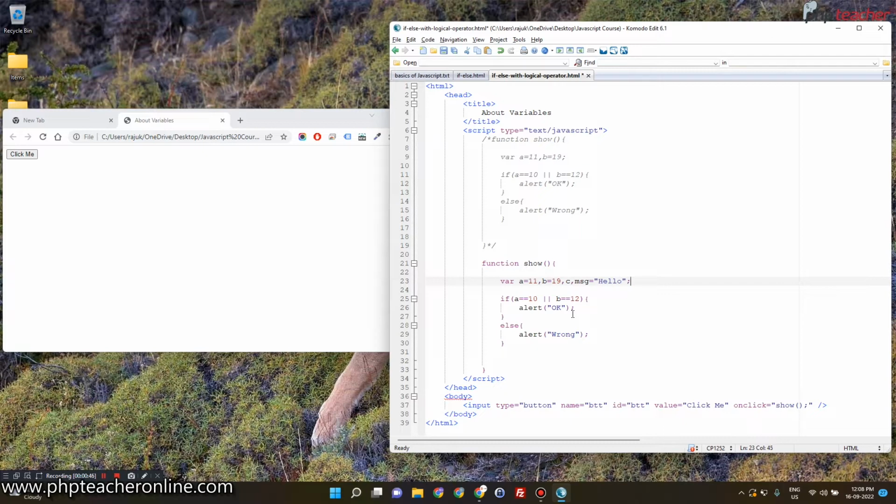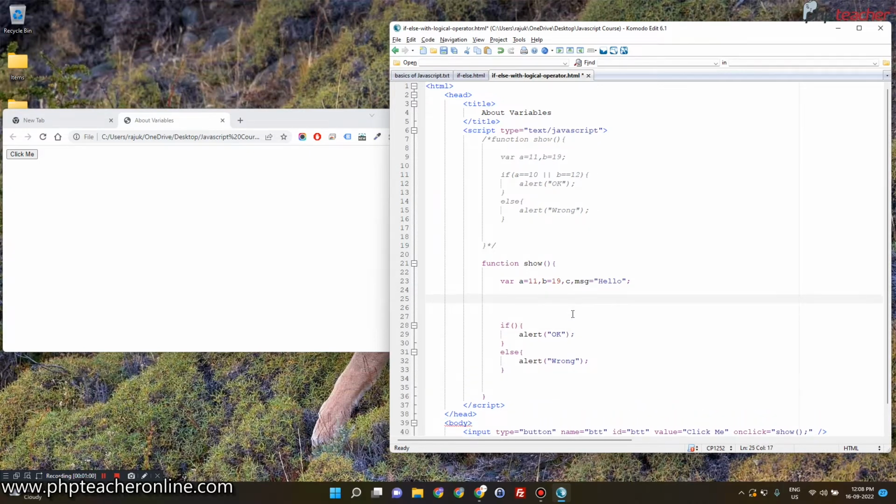I'll show you how to compare string values also, and there are some string functions to do those kinds of things also. So let's see. First I'll remove these things over here, and I'll do an addition, like C will be equal to A plus B. In this case A and B will get added together, like I'll make it a small number, like 10 and this one will be 5. Now both of them are added together and kept inside C.